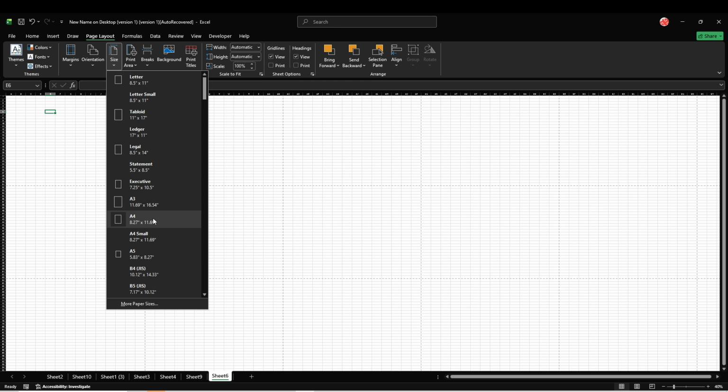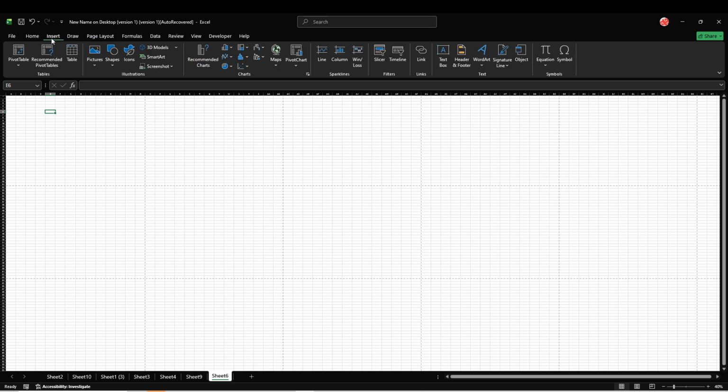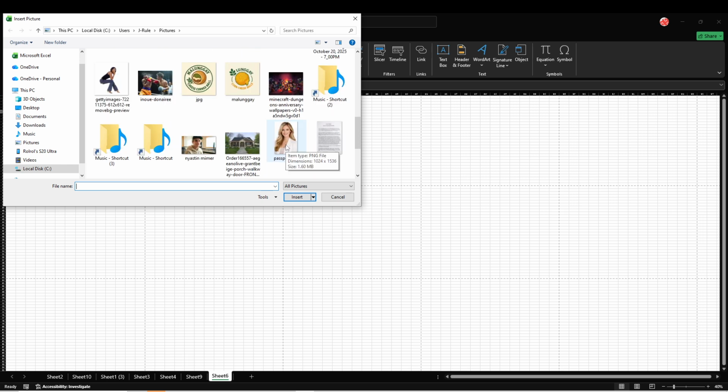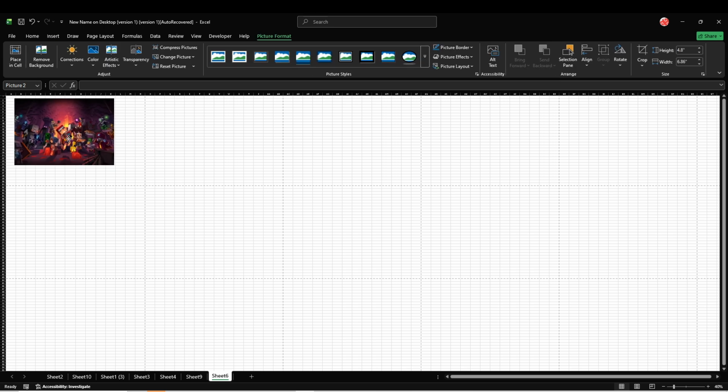With the page layout ready, the next step is to insert an image into your design. Tarpaulin layouts often include strong visuals that capture attention. To add an image, click the Insert tab located along the top menu of Excel. After that, click Pictures. This option allows you to browse your files and select the image you want to include in your tarpaulin layout. Once the image appears on the worksheet, you can move it to the position you prefer.